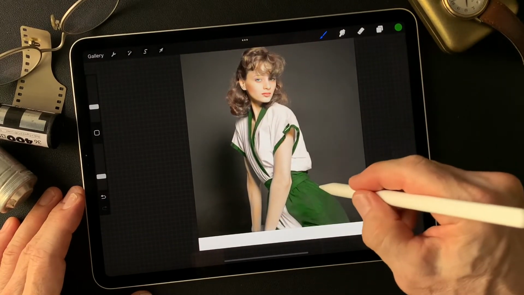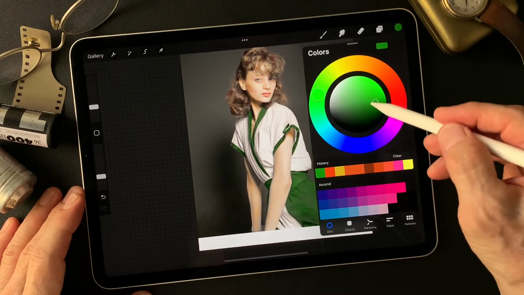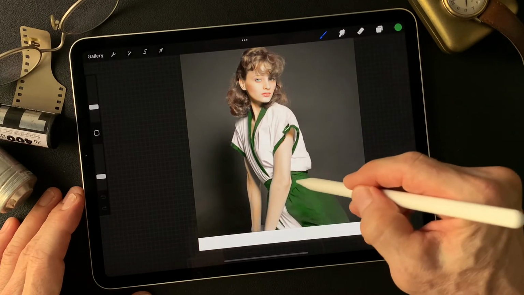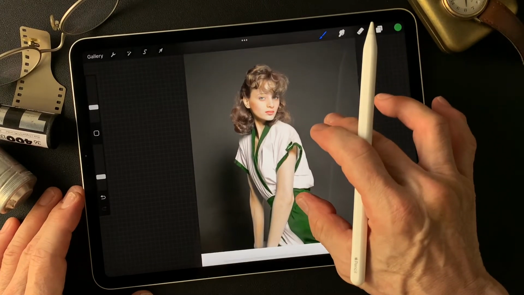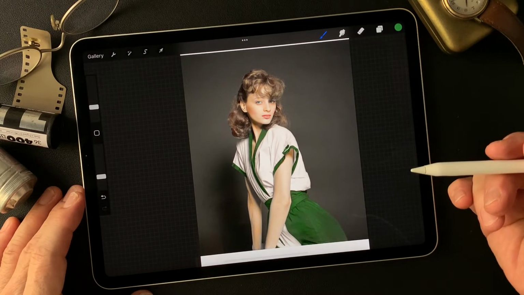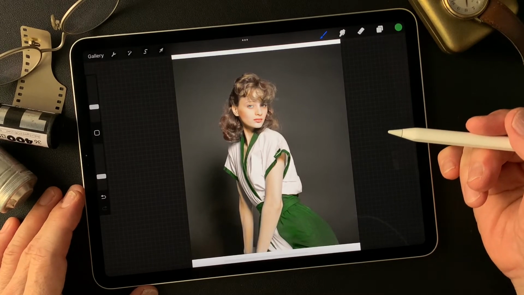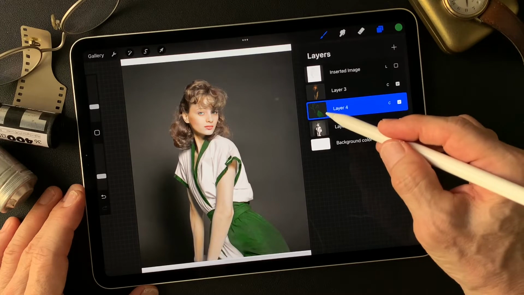Okay, a little more. Now, what's the background? What kind of color can you see on the background? I had some colorful colors last time. This time I want one more layer, this is for her costume.